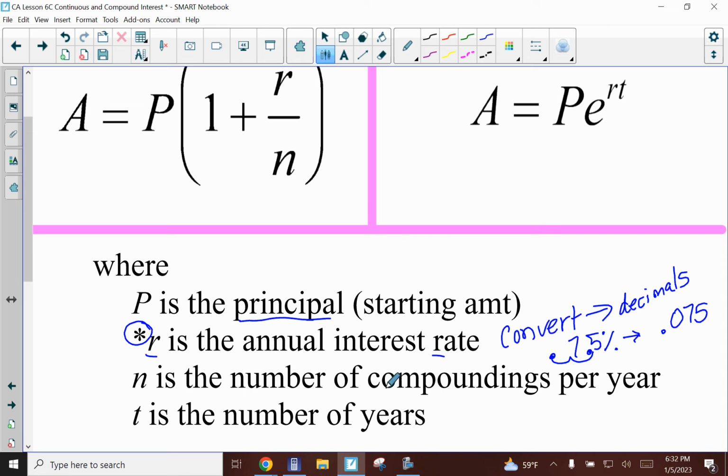Now, N is the number of times that your money compounds. That basically means that the principal and the entire formula is calculated, so you actually start with the higher principal the next time the calculation happens. N is going to be the number of times that that calculation occurs. There are some key terms that you will have to know for N.